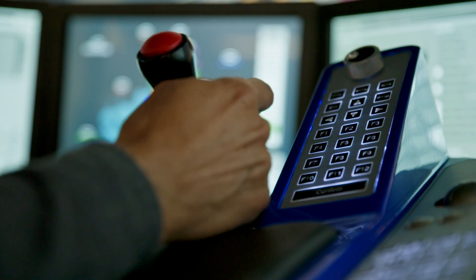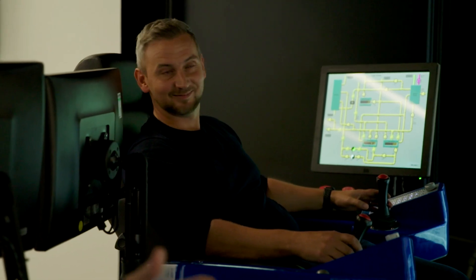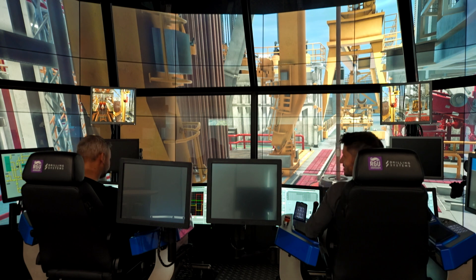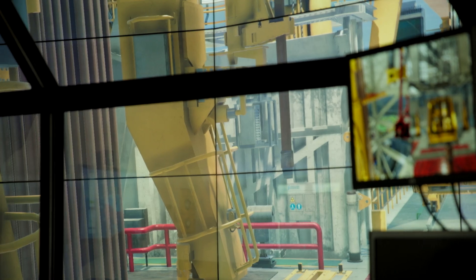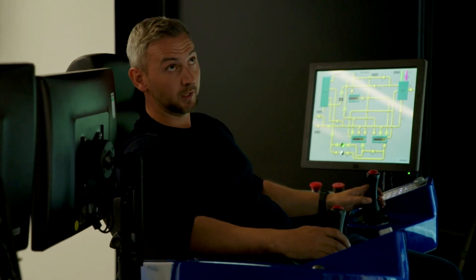This is amazing. Out at sea, this process needs to run like clockwork. So how long would it typically take out in the field to draw up this 6,000-foot-long drill pipe and rack it all away neatly? It's perfectly likely that we could pull out of the hole at 2,000 to 3,000 feet an hour. The efficiency is key to make sure operations are running as smoothly as possible, but more importantly, as safely as possible.